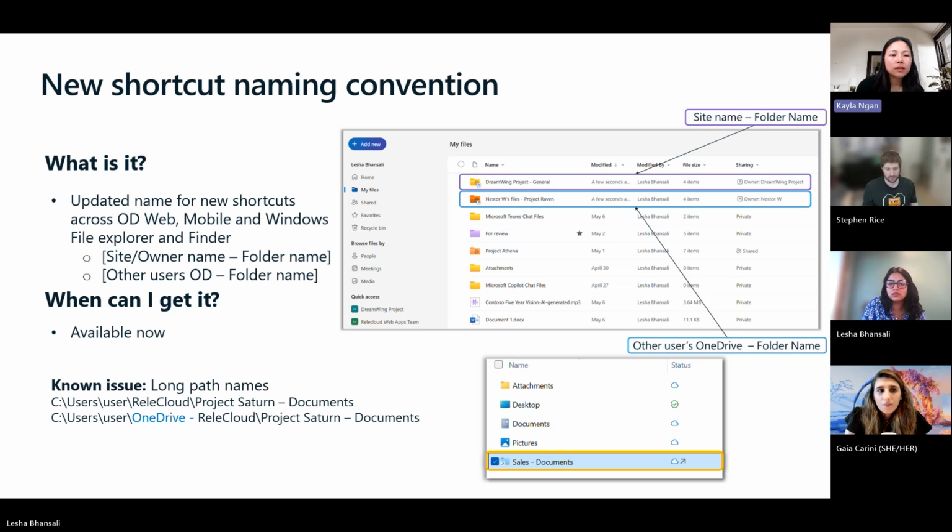So I think this might be your question. If not, let me know. This first one here is, I think, the first scenario you're talking about. When you're syncing it, it's under the tenant name, then you have the site name and the folder. When you add a shortcut, it'll be in OneDrive dash, then the name. So it does increase that path length a little bit. If you're really on the limit, it is something to be aware of. I will say if you're on the limit where 11 characters is the make or break, you're probably already in a sticky situation. But yes, it'll be a little bit different.